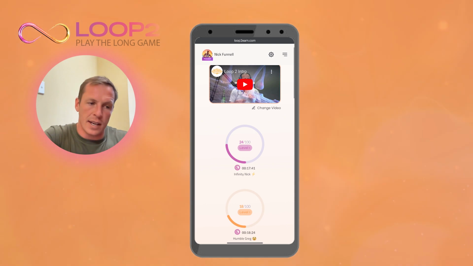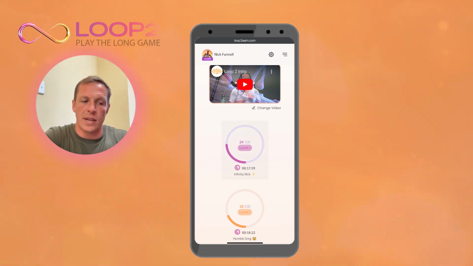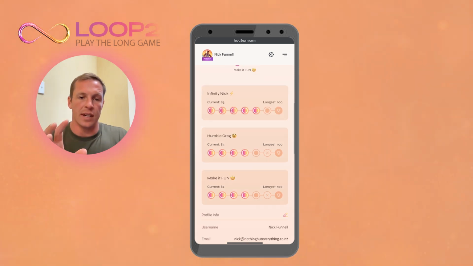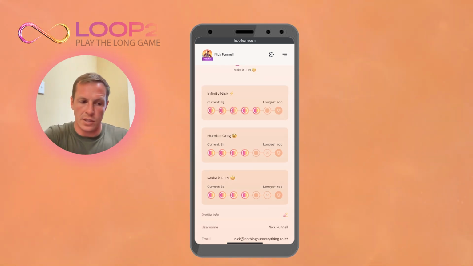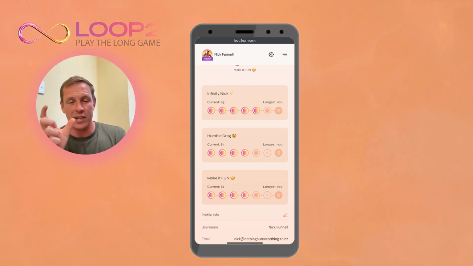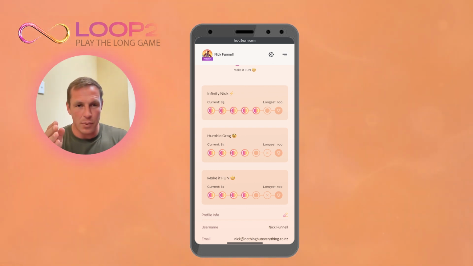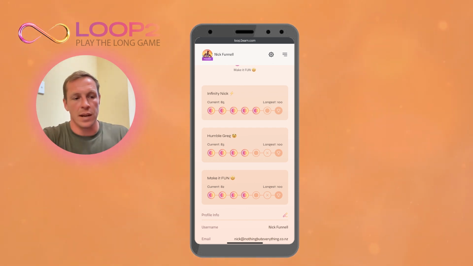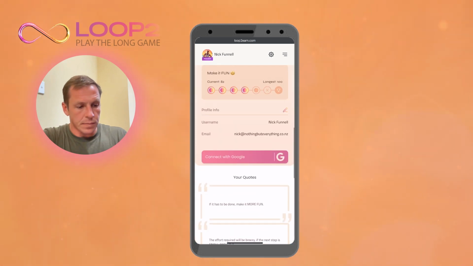Come in, then you're going to cut a lap of your loops and the reasons why you're doing what you're doing. And the idea of this is to get your streak, which you can see here on my screen. You're trying to get your streaks to 100, because once you get to 100, you get a bonus 100 points. And at that point, you then decide, do I want to do another 100 of this focus point, or do I want to select something new that's going to grab my attention and make me more motivated to get in the loops? So that is what you do there.